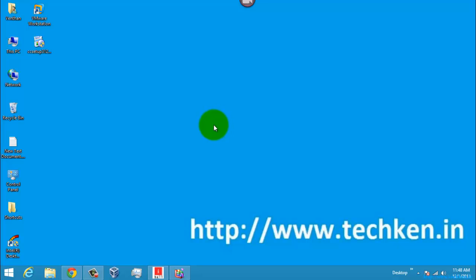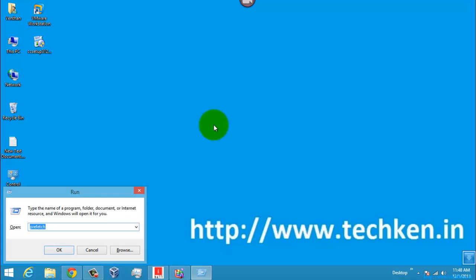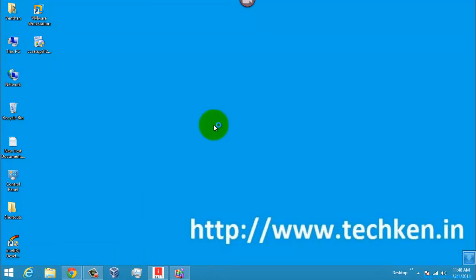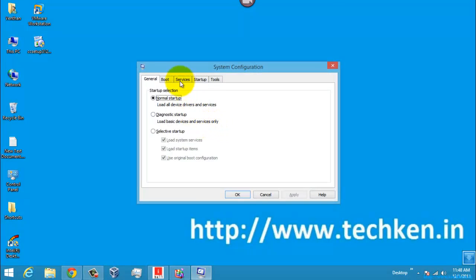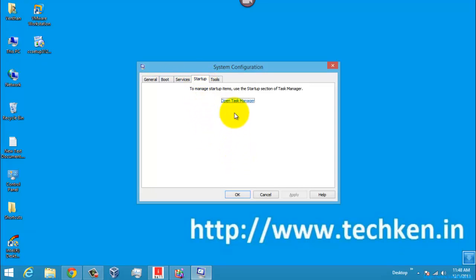So again you need to do one more thing. Just go to Run again and type msconfig and hit enter. Here you need to go to Startup. In the Windows 7 operating system, you can see most of the processes which will be started at boot.